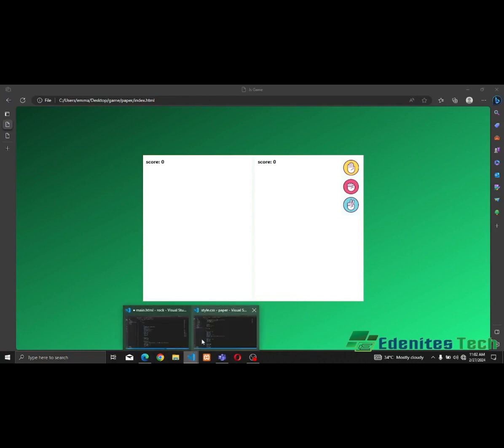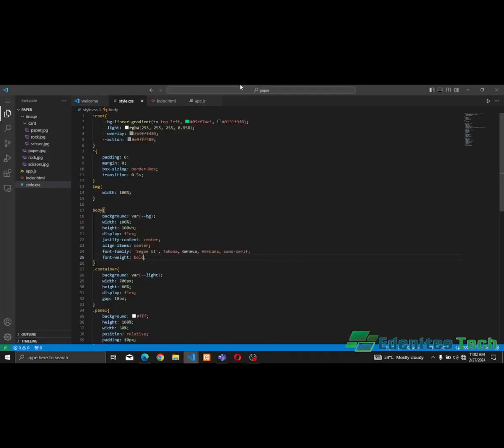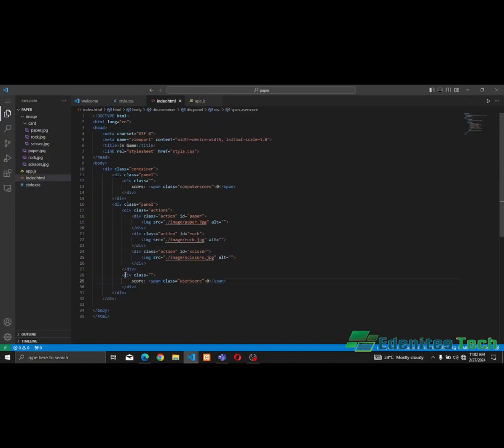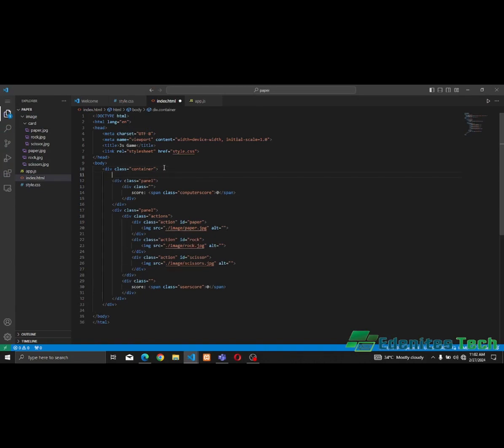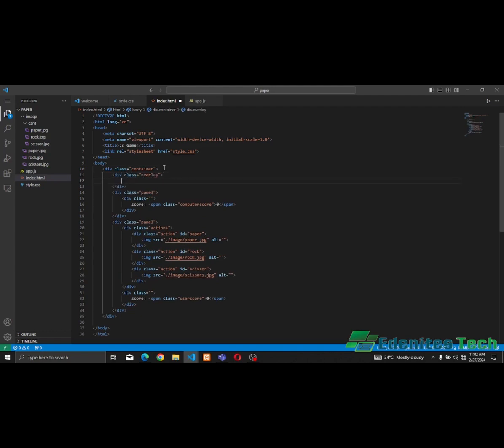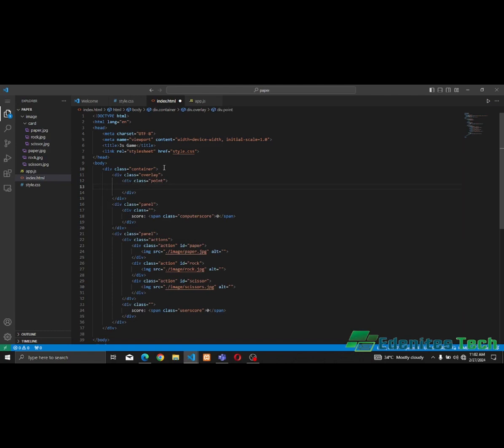So now we want to create that point to bit. So we'll come up here and we'll create a div. I'll name this div overlay. So what next? Let me create a div which is point. Let me just name the div point, and then I have an input in there.